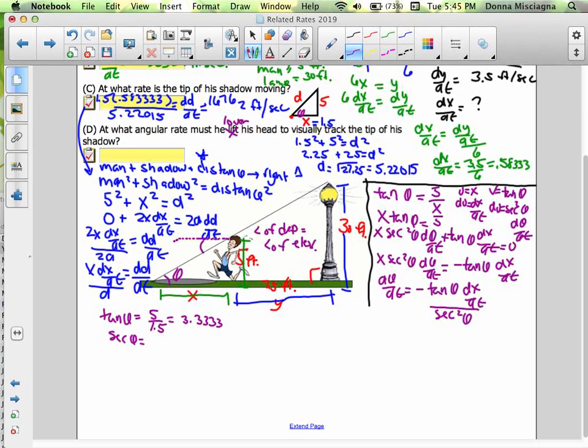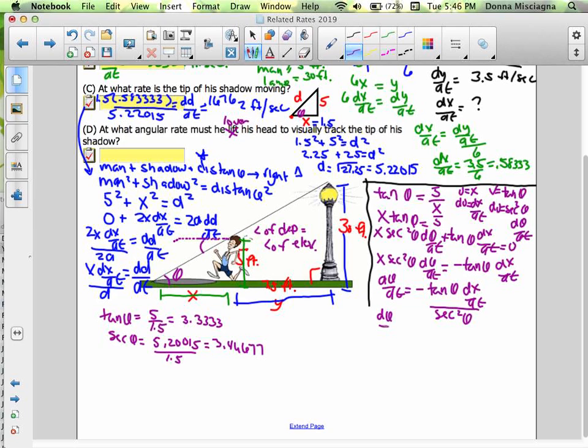And so that's going to be what was D? D was 5.20015, the hypotenuse, over the adjacent side. So that would be that value divided by 1.5. So 5.20015 divided by 1.5 is 3.466, and that's going to round up. I may as well earn 7. All right, so now d theta dt, now just plug it in.